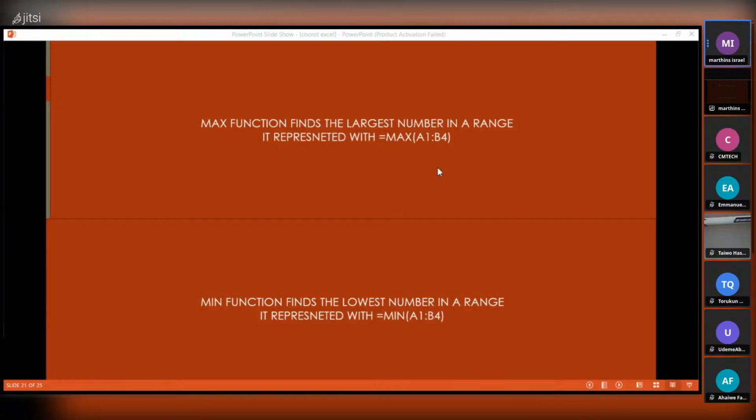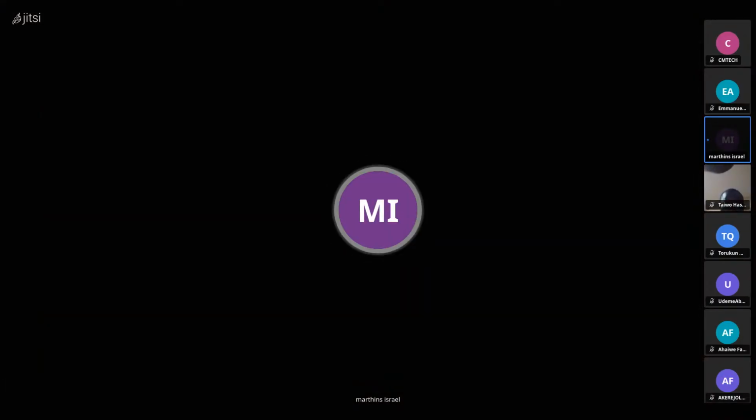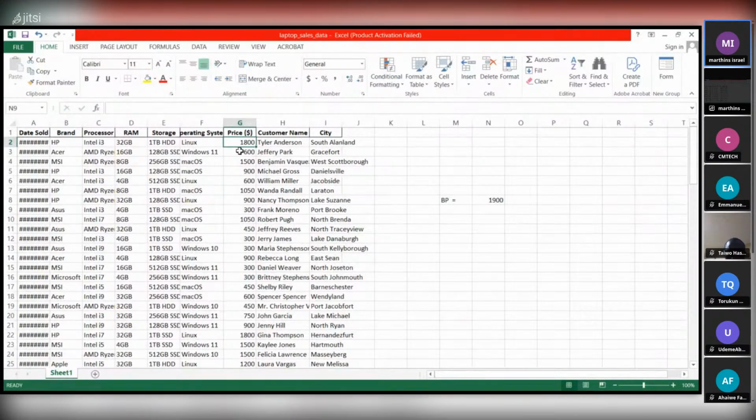So to know how much we made throughout the year, what was the largest amount we made in that data set? I went on to share the data sets which I shared the last time, which I'll share again, and I said we'll be working with that and many other data sets. So I shared the data set and I said to find the largest amount that we sold here, we use the max function.